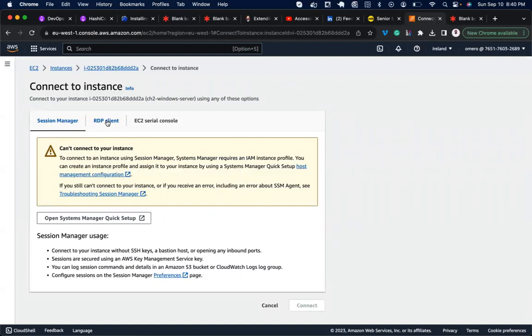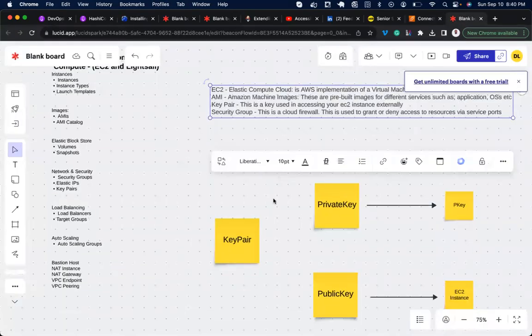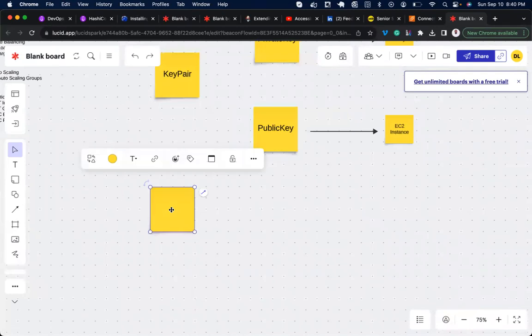RDP is a protocol for accessing a Windows machine remotely. RDP is Remote Desktop Protocol. That's what it means.